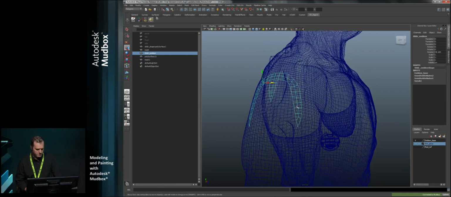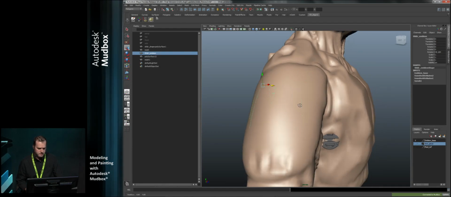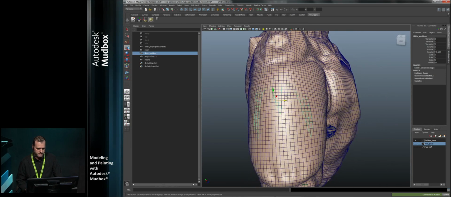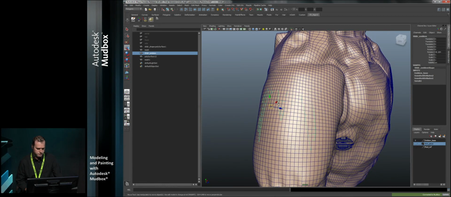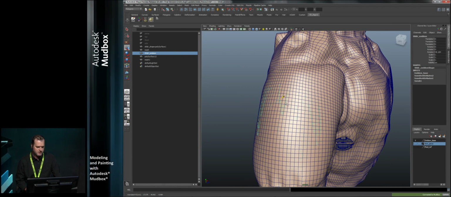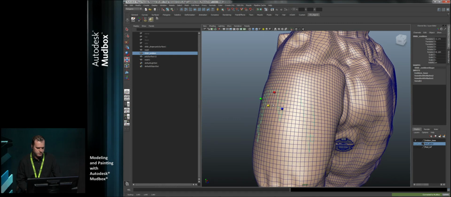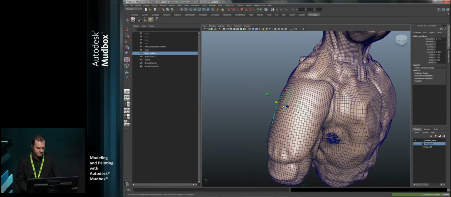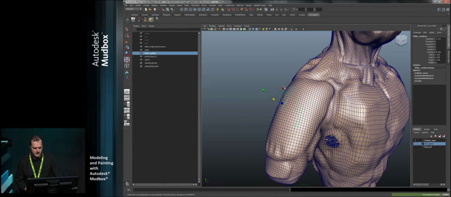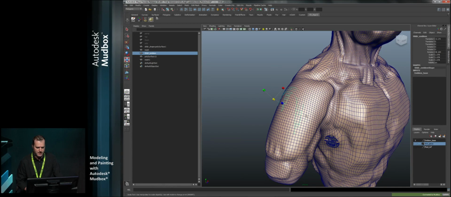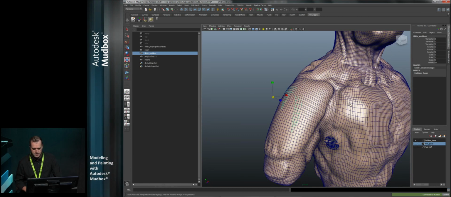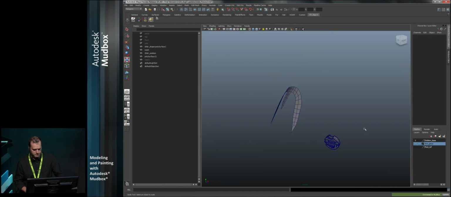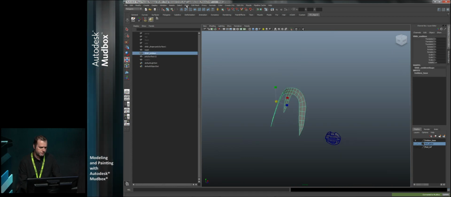If I turn the wireframe off and put the shading on here, there we go. Or maybe we do want that on in here a bit. So if you can see it on the screen here now, that's going to allow me to actually stretch it around, position it on the model. So I'm actually deforming that mesh based off of the underlying character model, and I can scale it up to fit that. And then once I'm happy with that, the first thing I want to do is delete the history off that so it's freed from the base mesh there. I froze the transformations on it as well. And then I'm just going to take this guy and hide him away. And then we can just do a quick extrude on there.